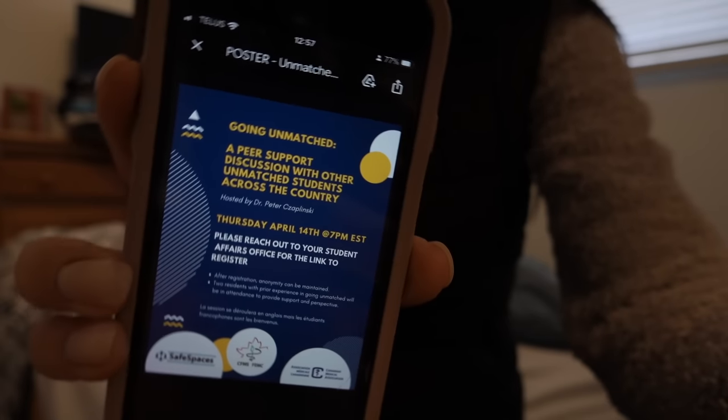Hello, so we just received an email about going unmatched, as well as the supports that are available. Match day is fast approaching. It's currently Friday, and match day is on Tuesday the 12th. I've thought about going unmatched a lot, and I think my brain chooses to be in one of two categories. Some days I tell myself there's no way I'm gonna go unmatched. It doesn't seem possible after these 4 years of hard work. And then the other part of me thinks, oh my god, if anyone's gonna go unmatched in my class, it's gonna be me. There's nothing remarkable or special about me. Why would a residency program choose to rank me highly?